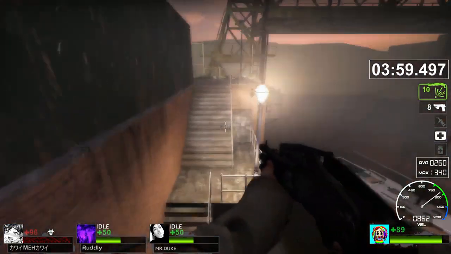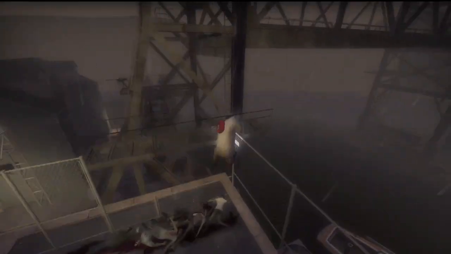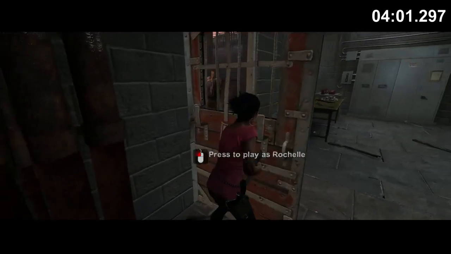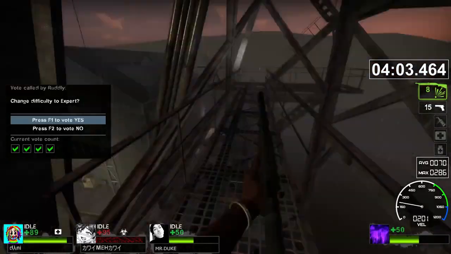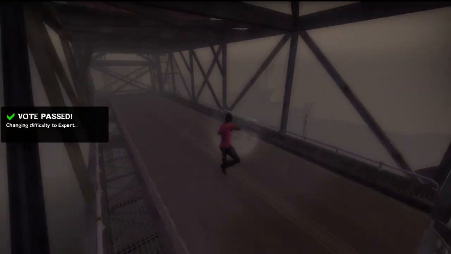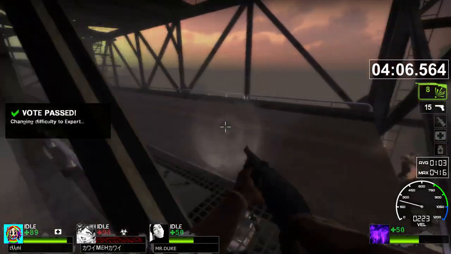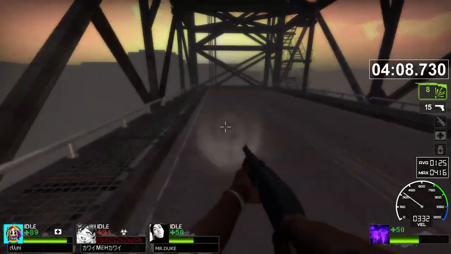Coach, with his newly equipped grenade launcher, launches Nick into some hops that get him on top of the bridge. Then, the other two idle in places where they could teleport to Nick. Rochelle also grabs the explosive rounds, and then gets teleported onto the bridge. The gang votes back to expert, and she heads upstairs.